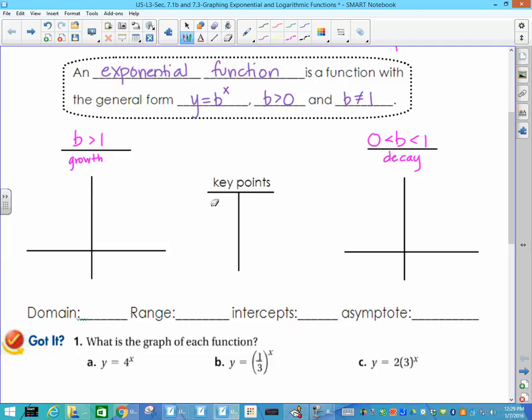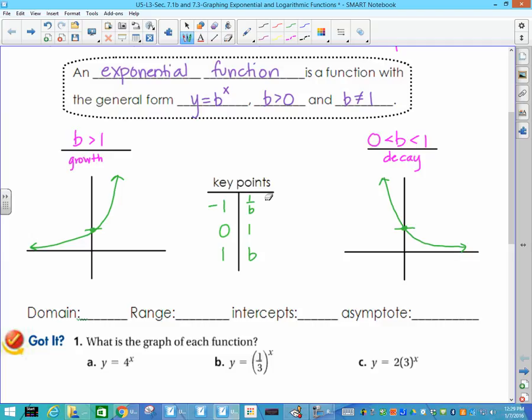This time, instead of writing them across, which is why I generally go 1, 2, 3, 1, 4, 9 for our quadratic, for exponential the x-values are -1, 0, and 1. The y-values are 1 over b, 1, and b. So both of these graphs have a y-intercept of 0, 1. The growth is going to get bigger and bigger, and the decay is going to get smaller and smaller, depending on your b value.